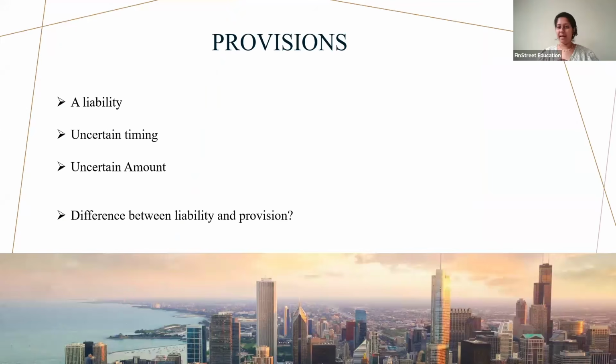Now, a liability has a certain timing and a certain amount. To give you a very simple example, you have taken goods from a supplier on credit. You know that you have to pay in 45 days, so your payment obligation will come on or before 45 days. The timing is certain. Secondly, you know you have to pay 10 lakhs because the purchase amount is 10 lakhs, so the amount is also certain. So a liability is recorded when both the amount and the timing are certain.